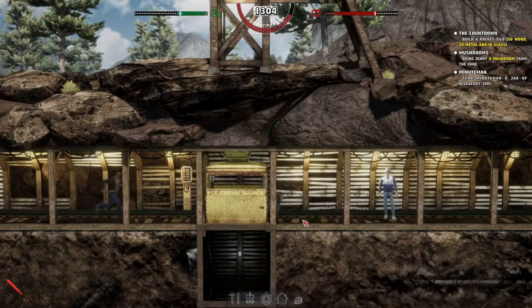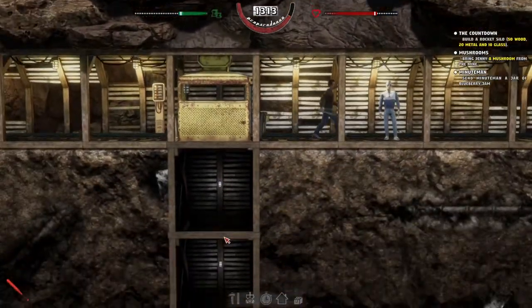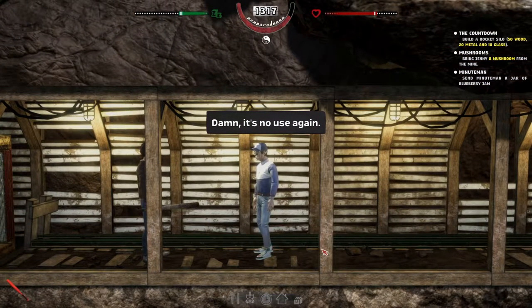And oh, hello. Someone is there. Can we do anything with this? No. And there's like sparks and stuff coming off it. That's not very comforting, if we're gonna be going down there. Oh, damn, it's no use again.